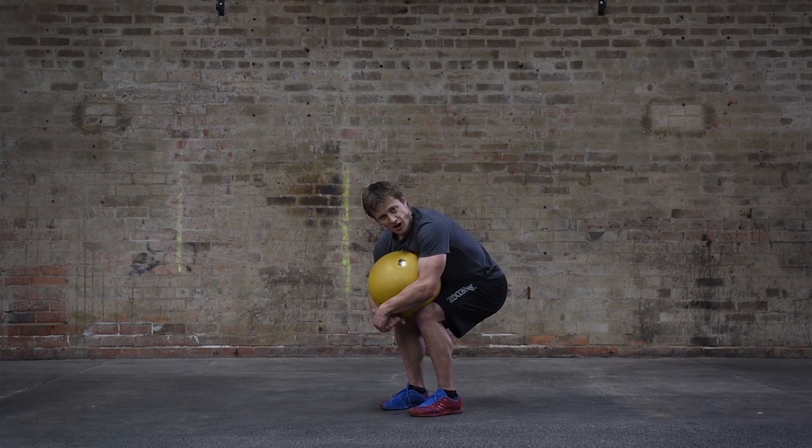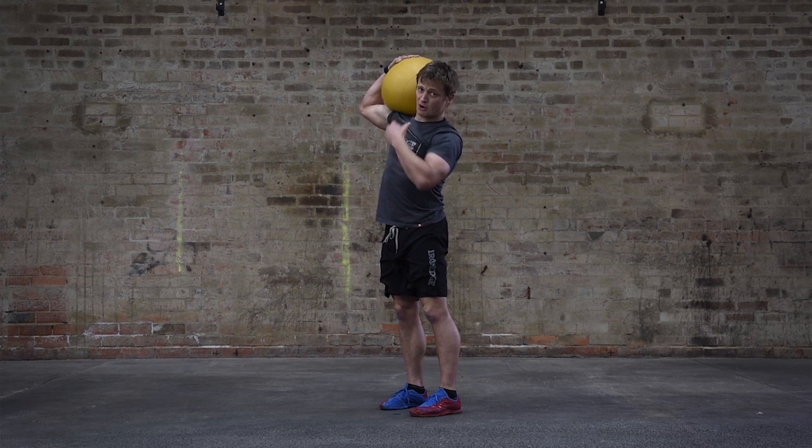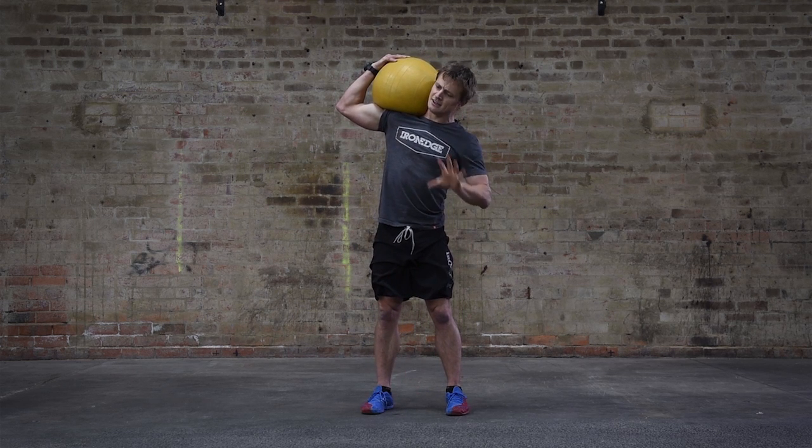So wrap tightly, take another big breath in, drive with the hip, and throw it straight up the body, rolling it up right to that shoulder. Trust me, you get that right, you get that technique, and the Deadball Carry will be a piece of cake.